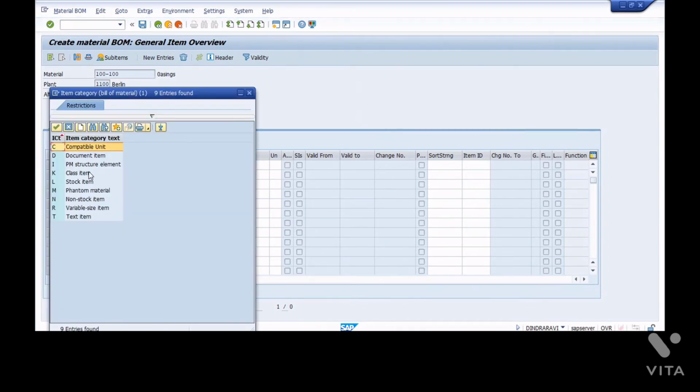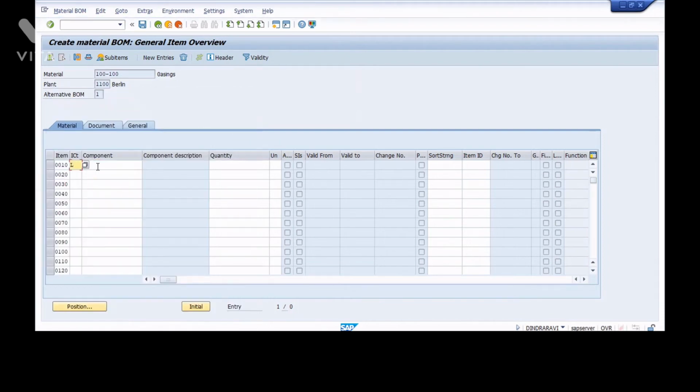There are other categories like non-stock items, variable-size items and text items, but this is related to the production department, so just take it as a stock item. The components are stock items, not non-stock items.